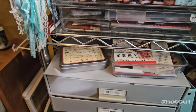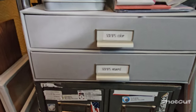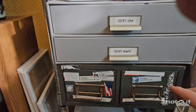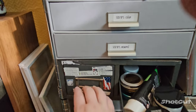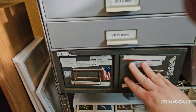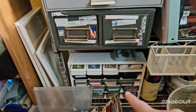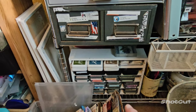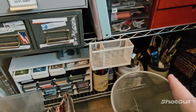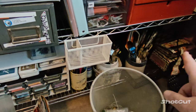And just some stamps. And this box here, I got at the thrift store, so that has my scraps with color and my scraps with neutrals. And then this was from my grandpa's office, and this just has mixed media stuff in it. I haven't decided what these are for yet. And found this piece at the thrift store, and that fits my inks. And we've got my decorative scissors and paintbrushes and tools and whatnot. My scrap sheet box and the mixed media journal.